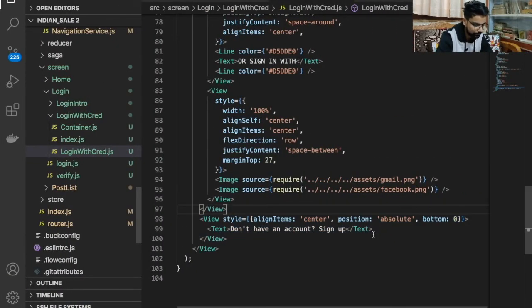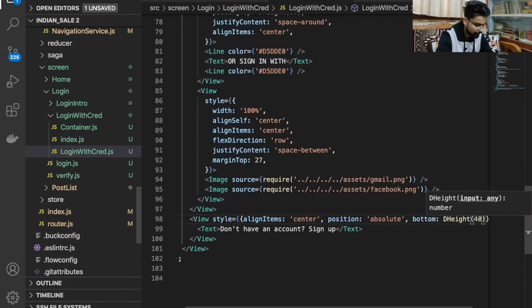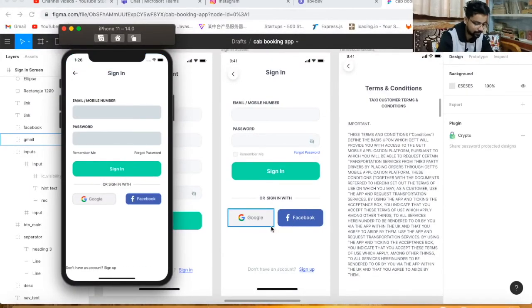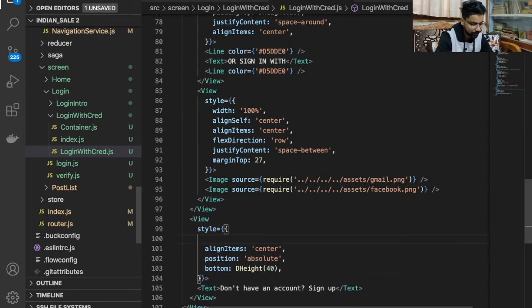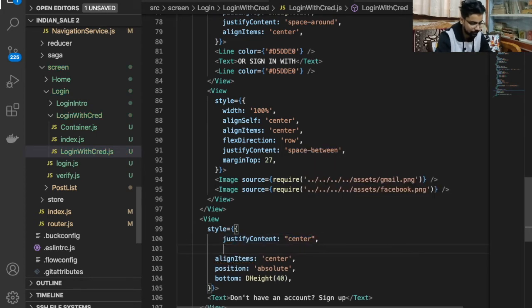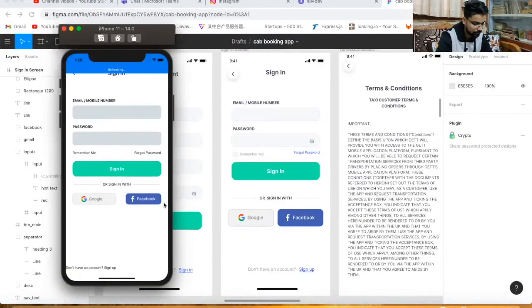And from the bottom I'll provide some gap, so the height will be 40. This is just a demonstration. Alright, and we'll have the justify content in the center, but we can also use background color so that we can check what area it is containing.